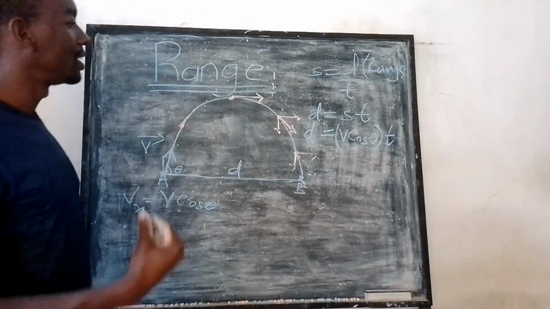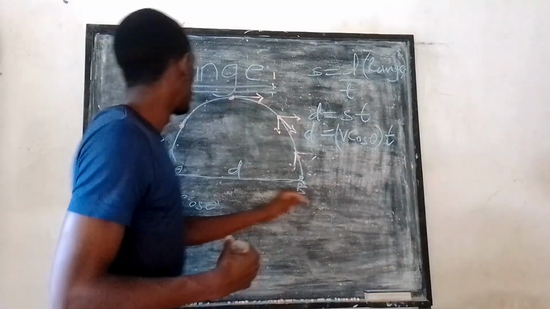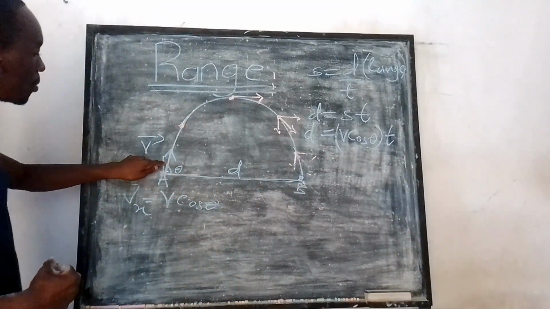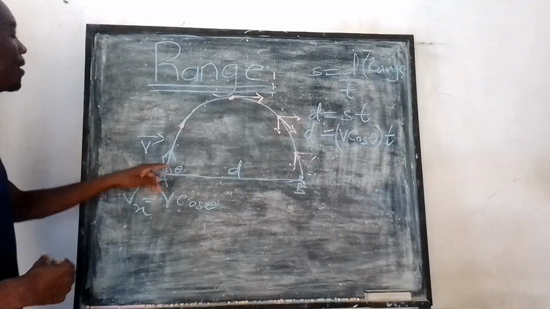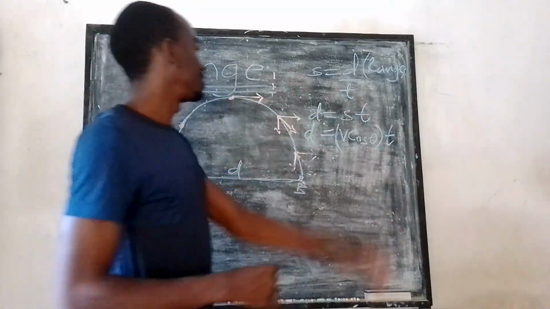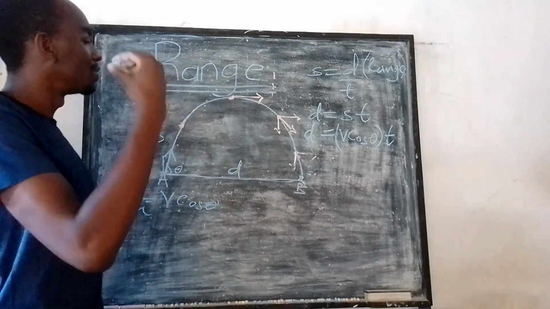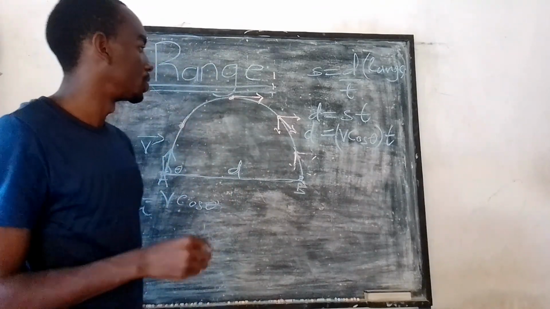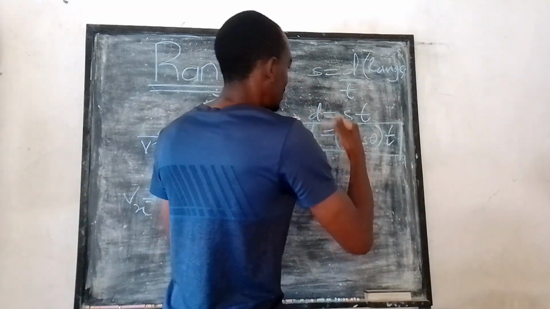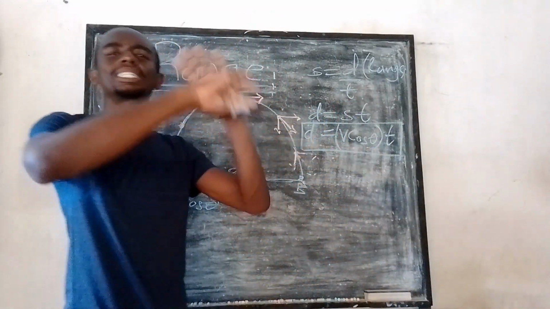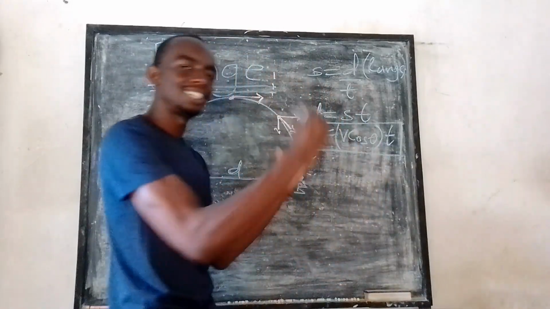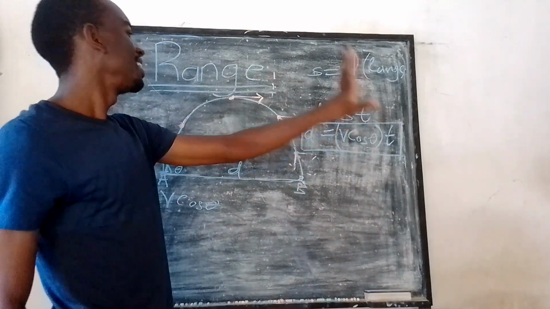Again, I'll continue to say this. It might be v sine theta depending on where the angle is situated. If the angle was situated on this point, then we would say v sine theta. But because it's situated at this point, we say v cos theta. The reason being given in the first video I made on projectile motion. Now, this is how we calculate the range. This is basically it. There is no need to explore other methods. This is what you utilize in the test. This is what you utilize in your homework.